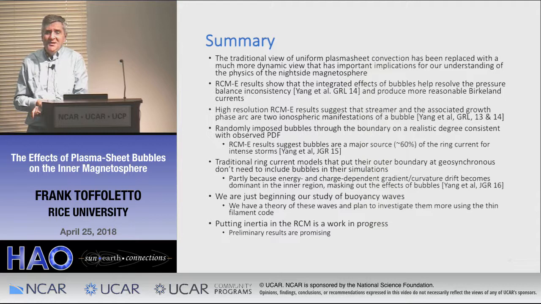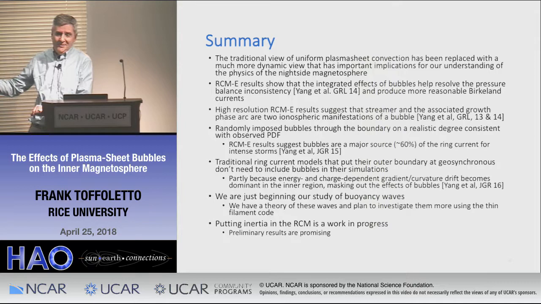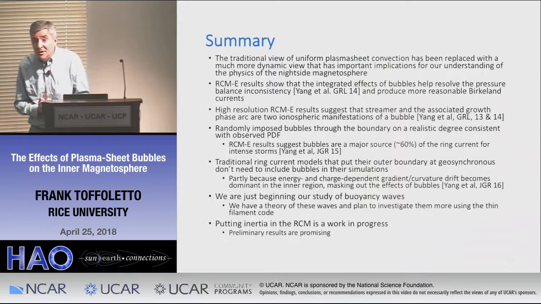Right, right. Well, if you subscribe to the gospel that these things are actually formed by reconnection, then your X line is way down the tail. Okay, so you think there will still be bubbles coming? Well, they're not being made as quickly because reconnection is so much slower, or the process that's making these things is a lot slower. In terms of the flow, it is basically stagnant.